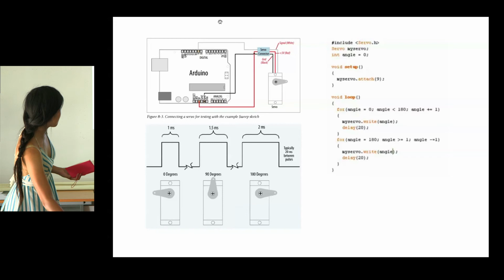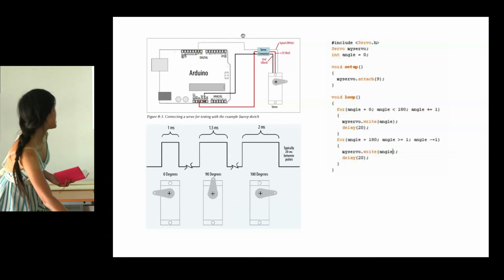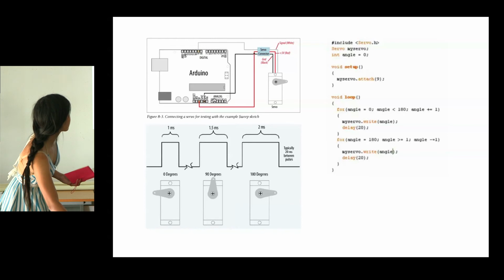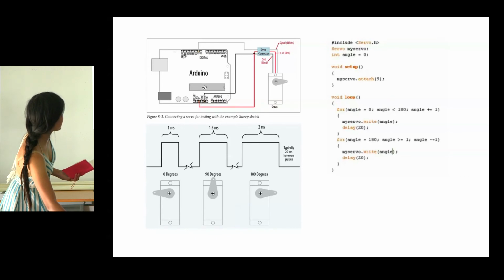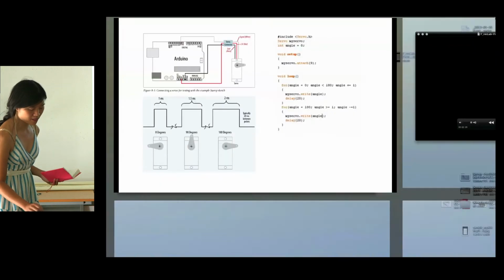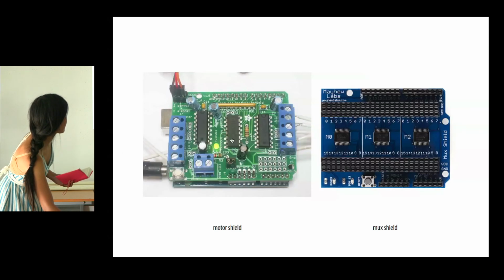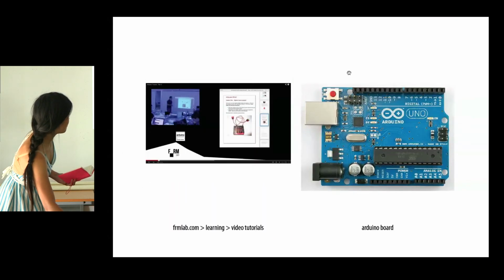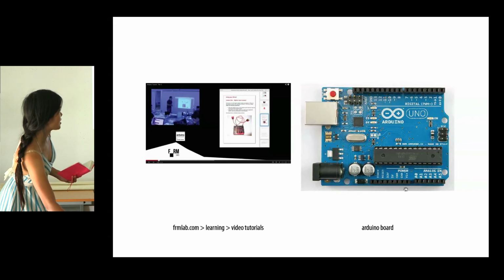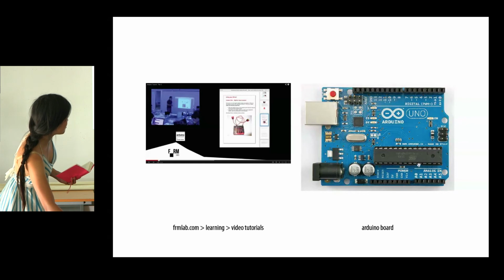And the motors each have a signal cable, a ground cable, which is the black one here, and a power cable, which is the red one here. So the red cable is actually connected to 5 volts, whereas the black cable is connected to ground on the Arduino board. And I'll just show you exactly how it is on the board. So if you go back to the Arduino board, these are all the signal pins. And over here, there are options for power, including 3 volts, 5 volts, and 2 ground pins.